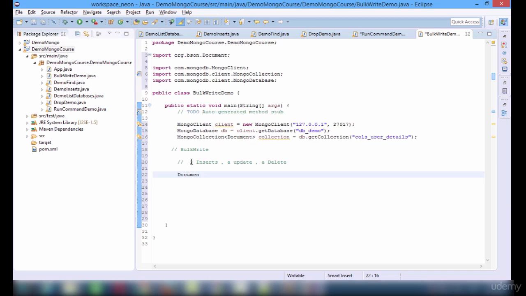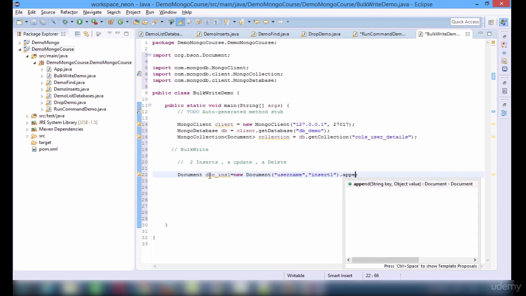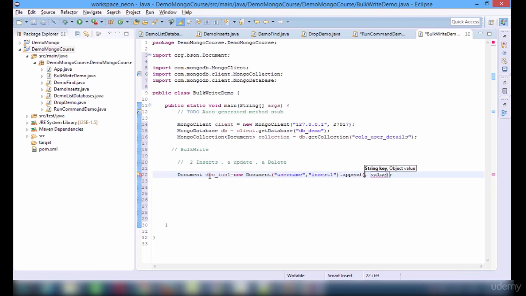So for clarity, let me create the documents first. docInsertOne is equal to new Document, which is going to take username, insertOne, and I'm going to append the password.